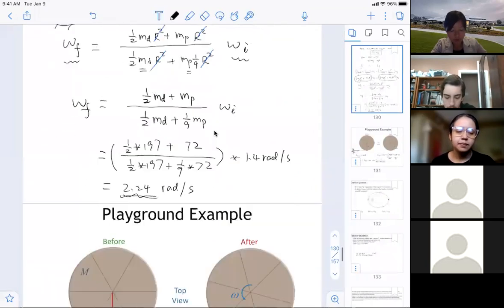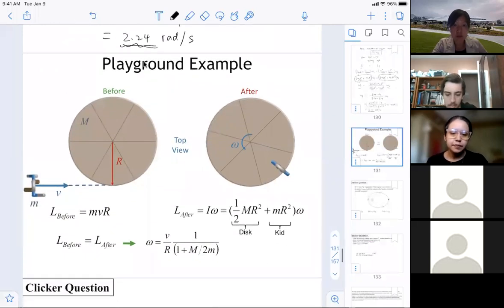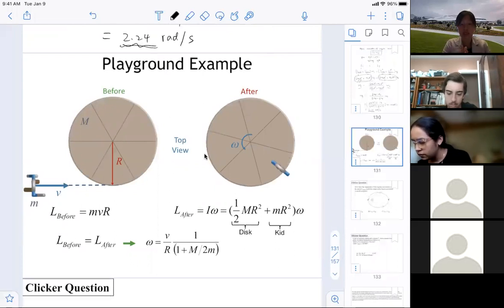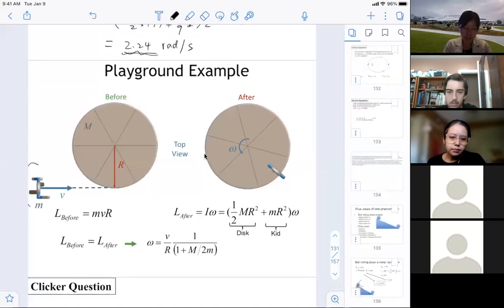No problem. Okay, so what happens, this is also another type of classical problem, has to do with a sort of linear motion to begin with. You can see that the person originally has a translational motion, it wasn't a rotation. And then jumping onto the disc, they start rotating, right? How do you calculate the overall angular velocity after the person has landed? So the approach is still the same: you're treating the person and the platform as one entire system.